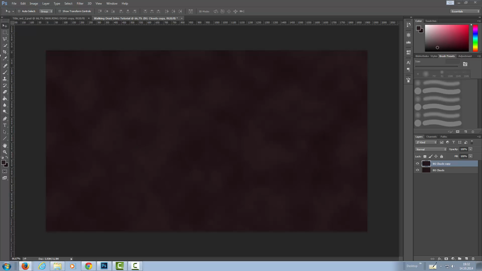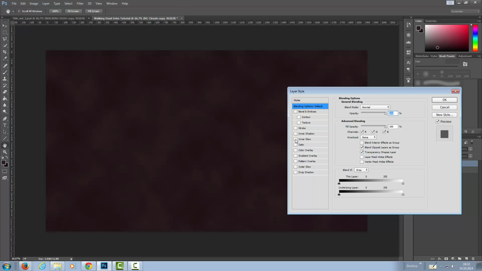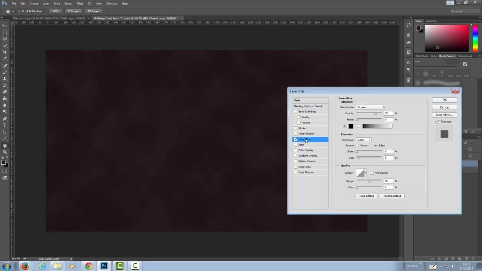The layer styles we need are first the inner glow and then the gradient overlay. For this I'm going to double click here, or we can just open this and go to inner glow. Now we are going to create the frame on the outside.